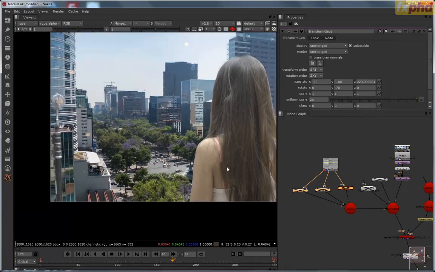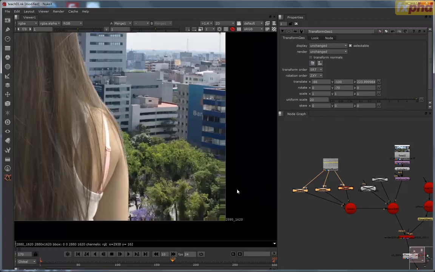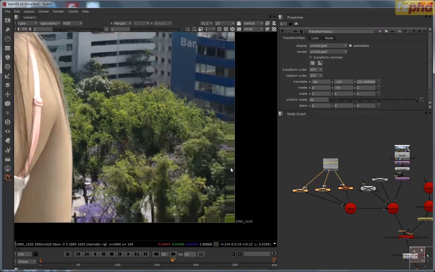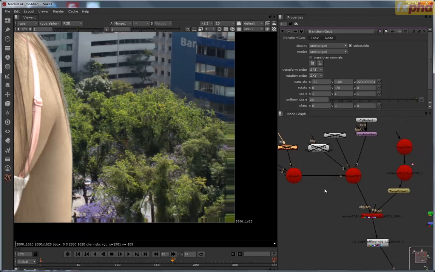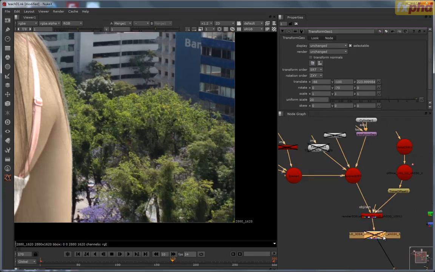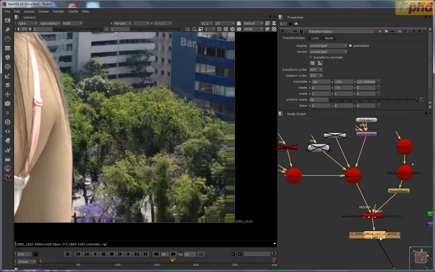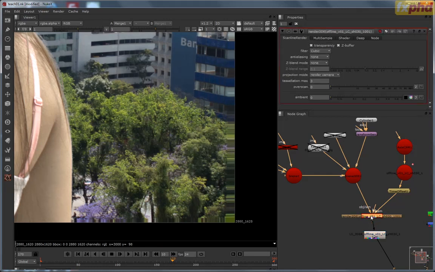And this is because we are using a distortion node, which is distorting the image. And you'll see that if we turn off the distortion, everything falls back in place. But of course, we want to keep the distortion. And the way to solve this issue of stretching the edge of the frame is simply to overscan in our scanline renders. So overscan is set to 0. We want to have enough pixels there to cover this area, and that depends on our distortion.